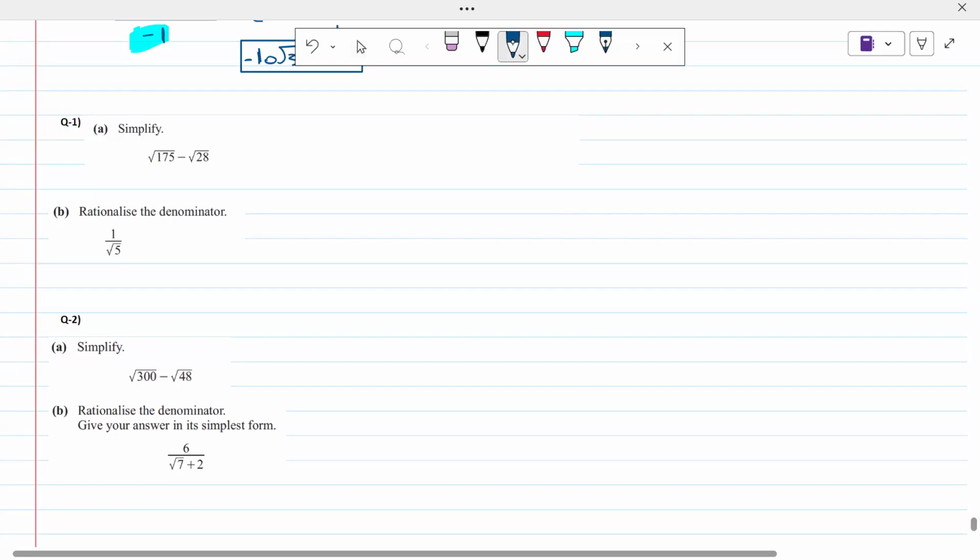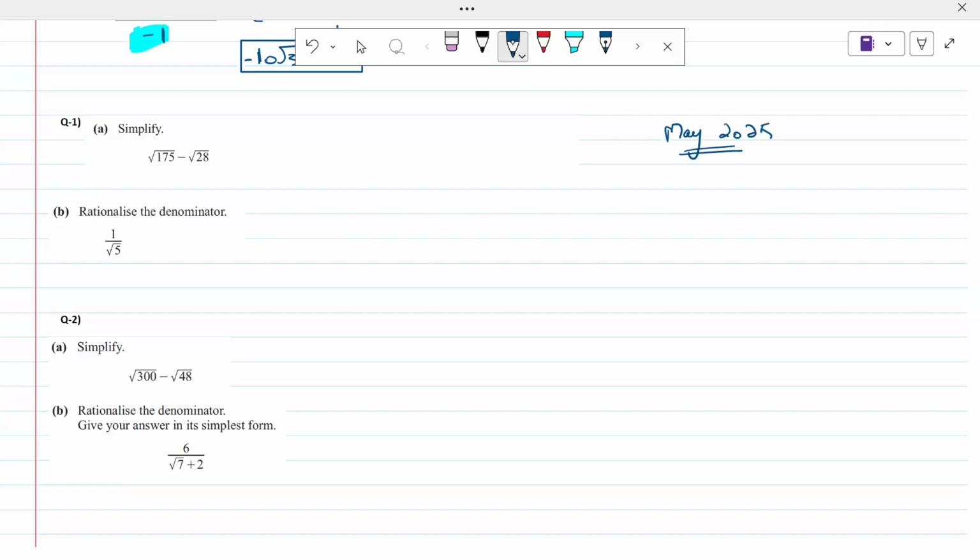And these two questions in front of you, I have taken both from the past paper about surds. They both came in O levels. One came in variant 2, I think, and the other one came in variant 1. So I'm giving you 5 minutes of time, and both these questions came in paper 1 without calculator. So that means you cannot use the calculator to solve this. Solve this without the use of a calculator.